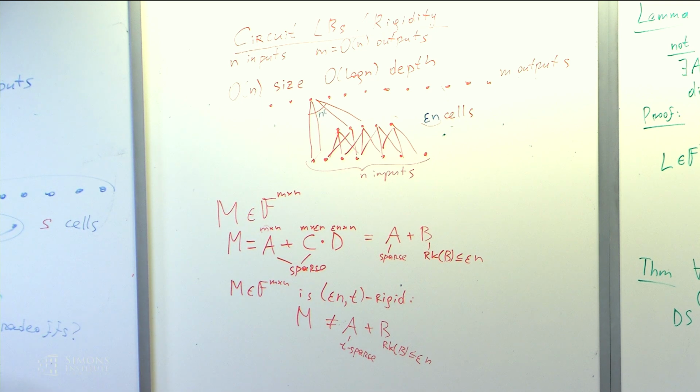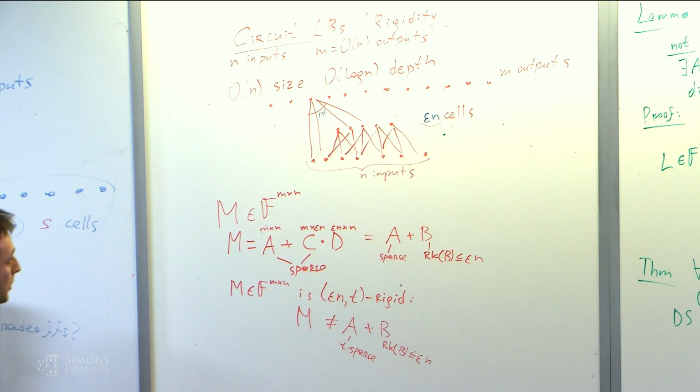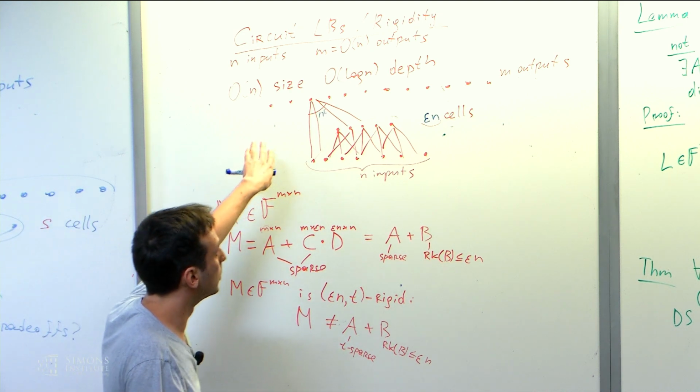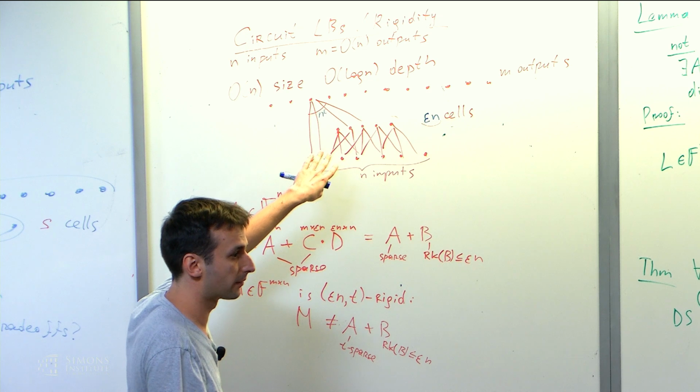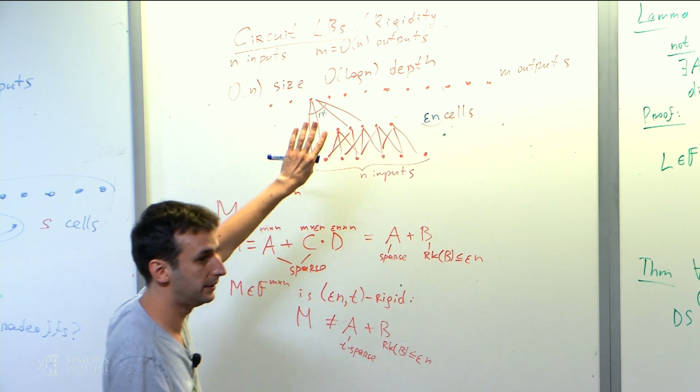And the goal of this, we basically want to say that these two pictures look similar, the one for data structures and the one for log depth circuits. And actually, in the case when all functions, data structures, and circuits are linear, we prove that they are equivalent in some sense. So yeah, we have to restrict our attention to the linear case. We assume that all m output functions are linear functions of the input, just some linear combinations of the inputs, and whatever you compute here and here is also linear.